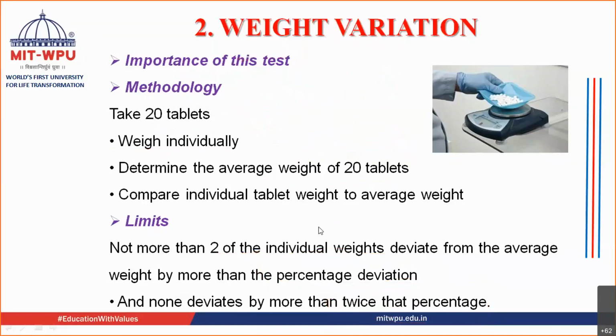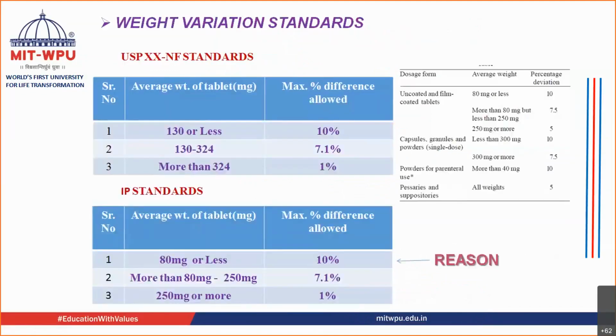If there are some questions coming to your mind, the further slides will clarify your question. Now, what are the standards that are given? We have seen that the limit is 2 tablets. If 2 tablets are not complying with the standards, it is okay. If it is 3, then it is not allowed. That we have seen. What is that standard?